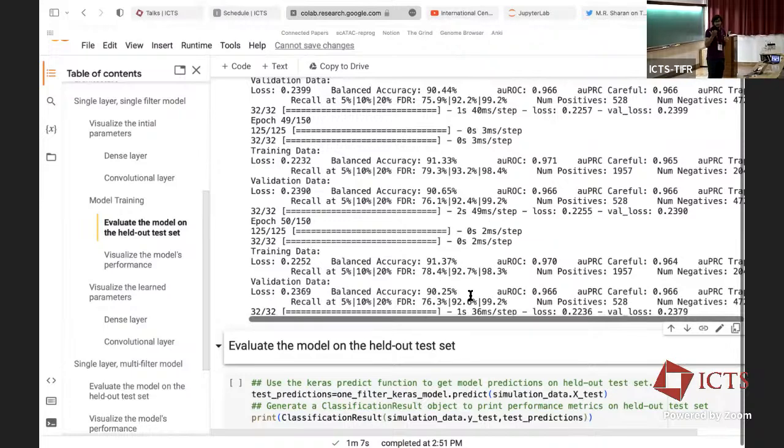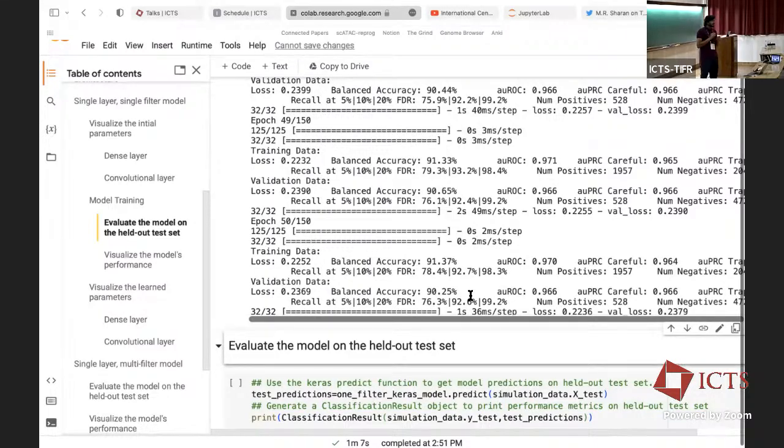The AUC will be 0.5, but what about the area under the precision-recall curve for a random classifier? Okay, any other guesses? So it's not 0.5, yeah.